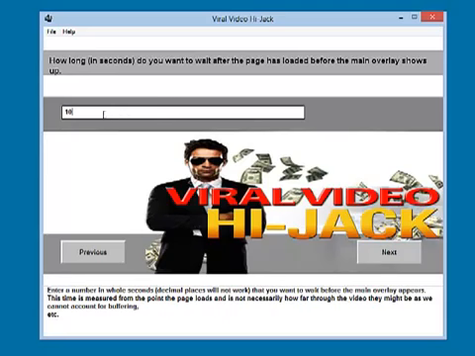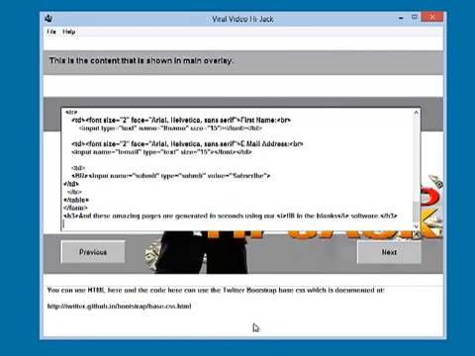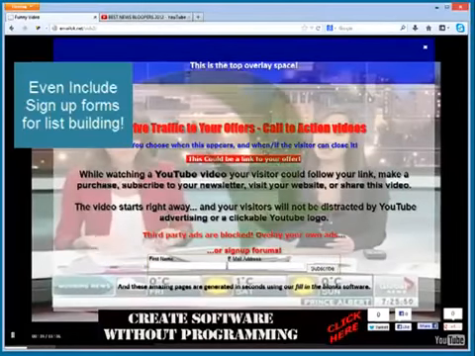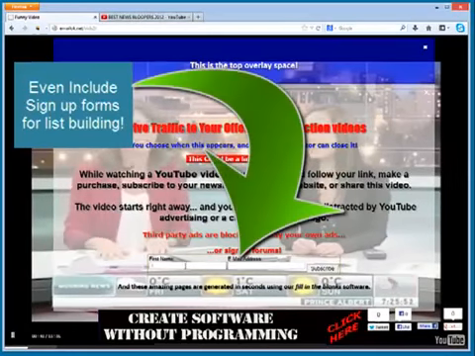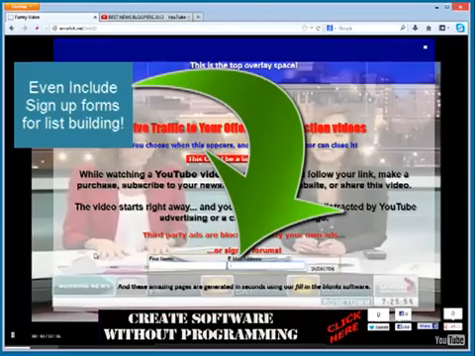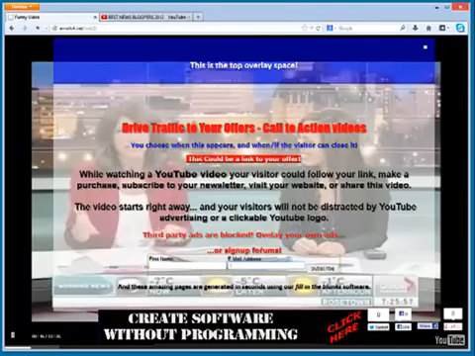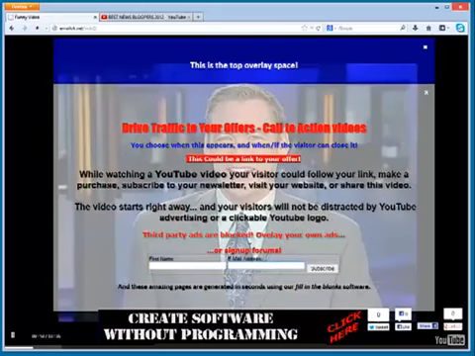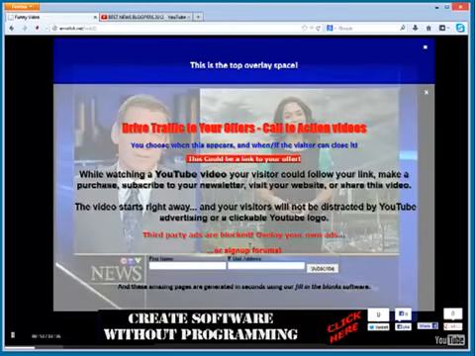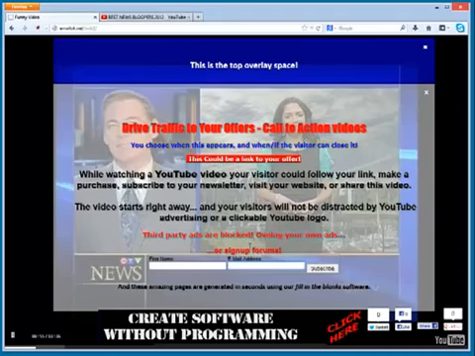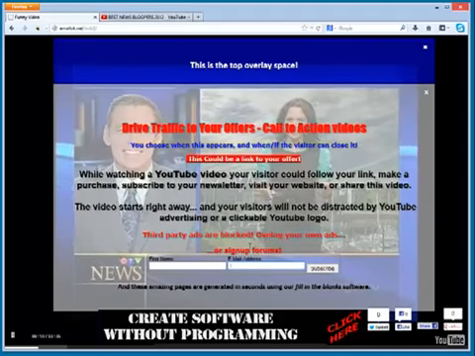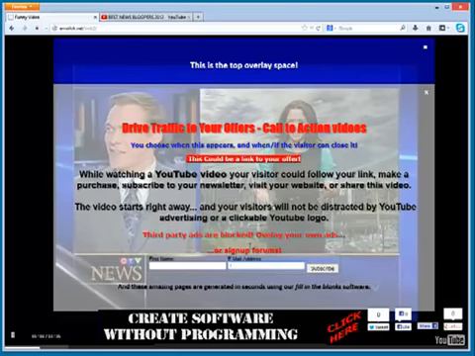We've told it that we want that overlay to come up 10 seconds after the page loads. And the content that appears in that overlay, that's this content here. And you'll notice in this one I've even got a sign up form. You can put any HTML you want in there. And for advanced users out there, the HTML that this uses works with the Twitter CSS Bootstrap stuff. So you've got quite a lot of extra control if you're an advanced user. If you don't know what that is, just ignore it.